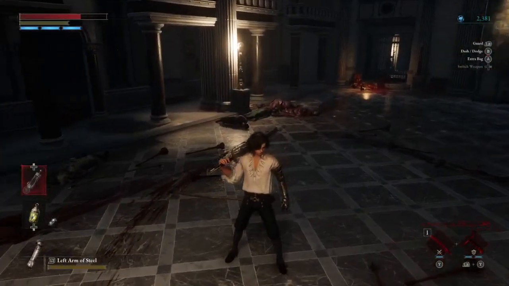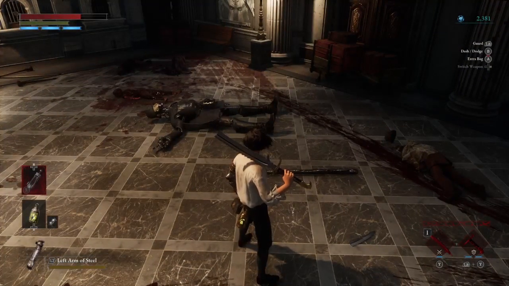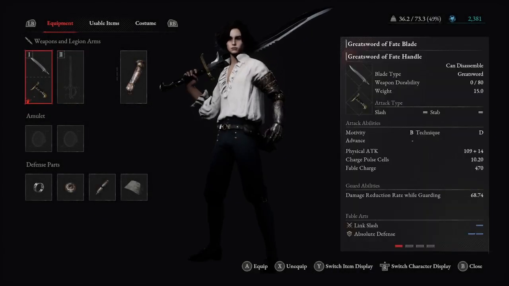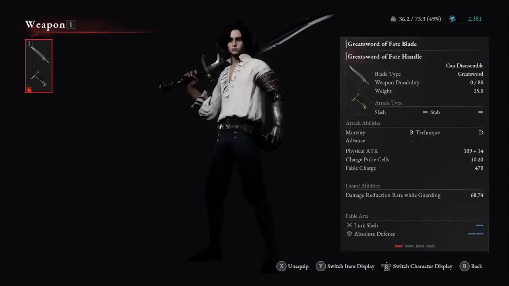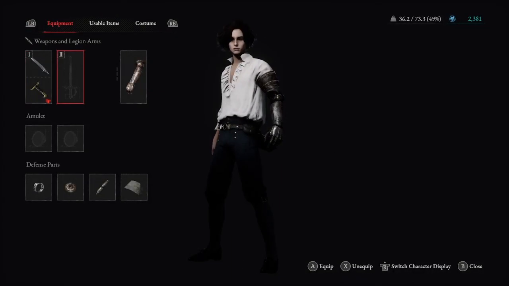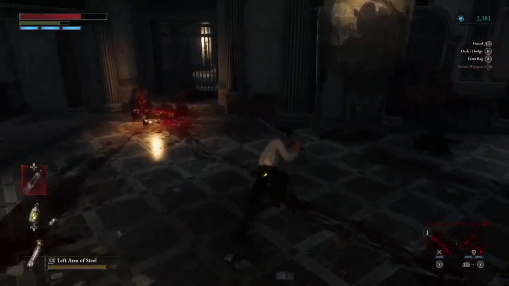So I got the key. Ooh, I broke my blade. Oh, man. Oh, that sucks. Let's see, can I fix that? Yes, it is broke. Boy, the durability goes quick. So yeah, you're gonna have to have two weapons. You won't have a choice.